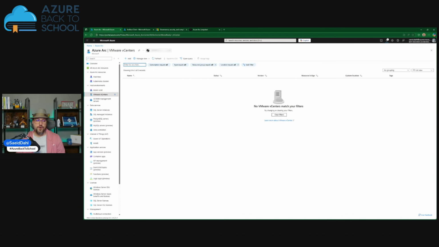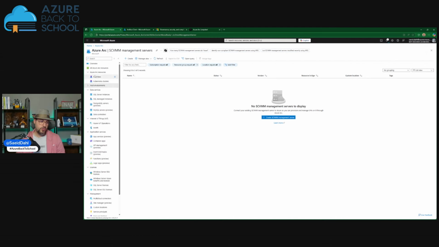Also, it's the same for VMware vCenter. If you want to add your vCenter in here, what you can do with vCenter and SCVMM is more about managing the VMs that you have under these two environments. For example, turning VMs off or on, checking the storage, monitoring. In some cases, you can create or delete VMs. So basically, you have one management center for your entire solution.